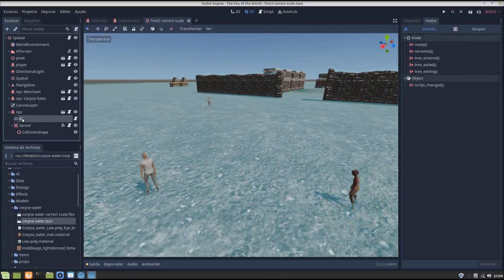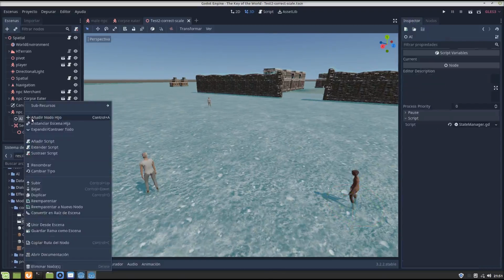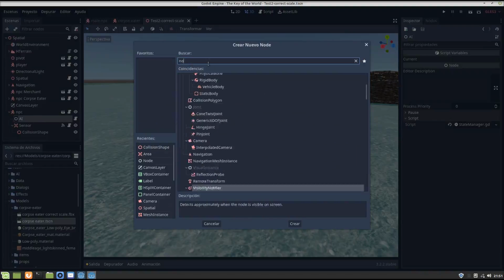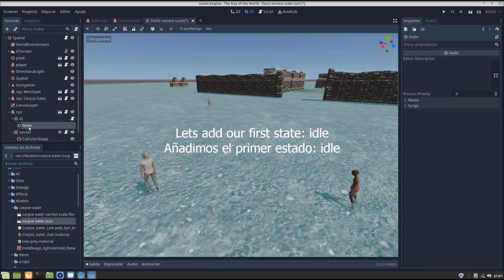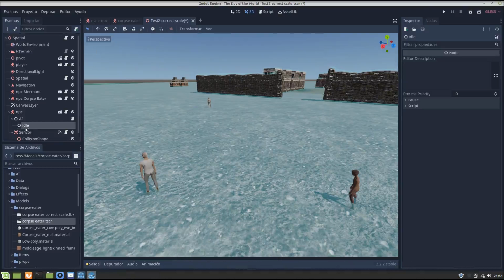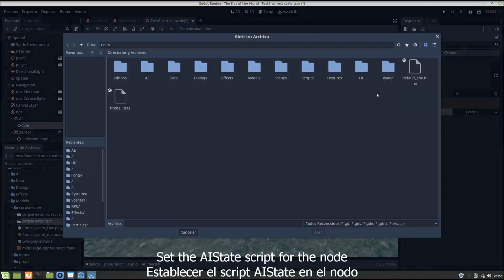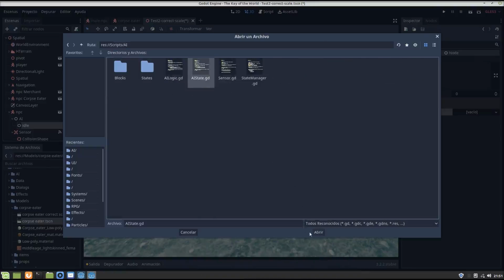I'm going to add another node here. This is going to be a state, idle for example, and the state is going to be handled by this script.